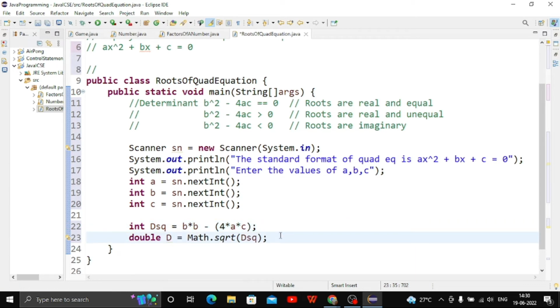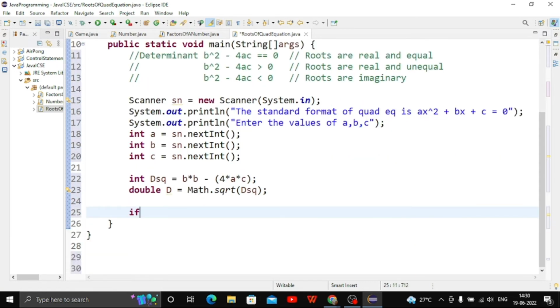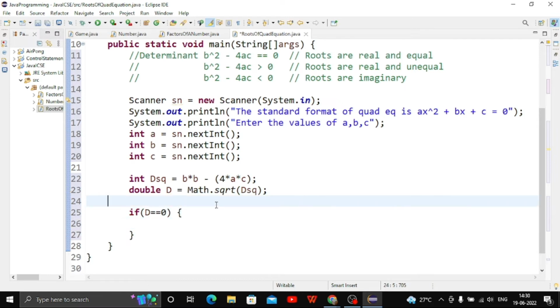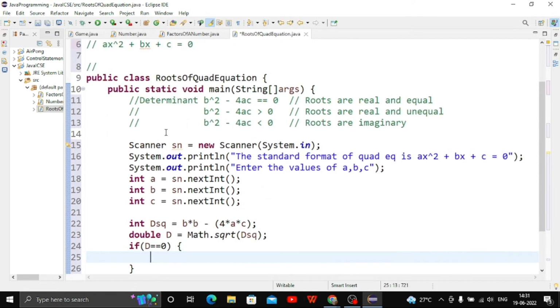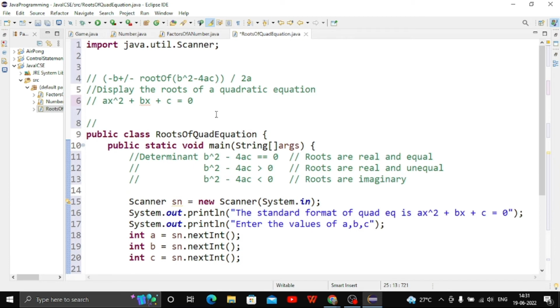Okay, now coming to the first case, if d is equal to 0, this is the case for which case? If the roots are real and equal. So let us look at the equation again. When root of b square minus 4ac becomes 0, the roots will only be minus b divided by 2a, because this whole part will be 0.